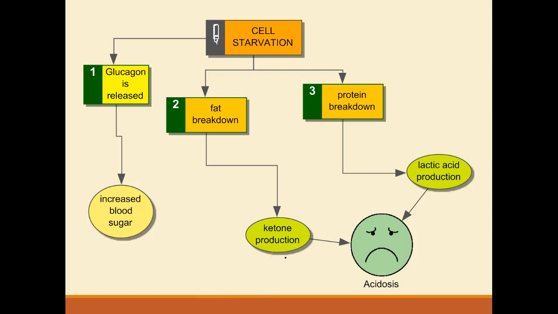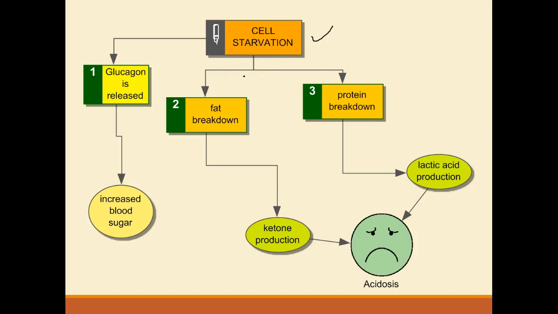So just to kind of understand the idea of why somebody becomes ketotic or acidotic, it is through cell starvation. So you have, say, a type 1 diabetic, because DKA does seem to happen with more type 1s, is that their insulin demands are not being met. So they have high levels of glucose circulating in the blood. So nothing is getting to the cells, and the cells are starving.